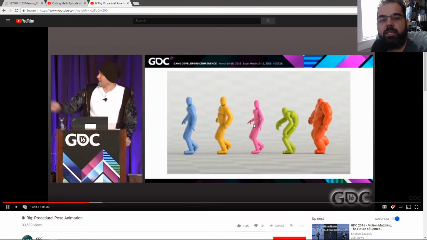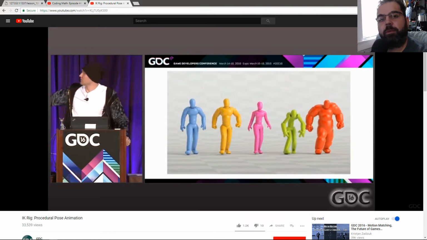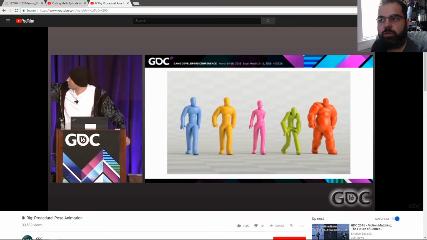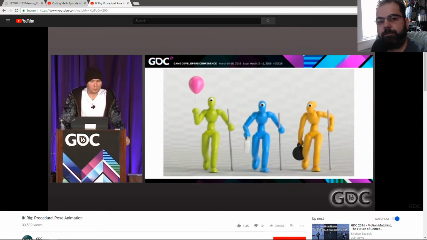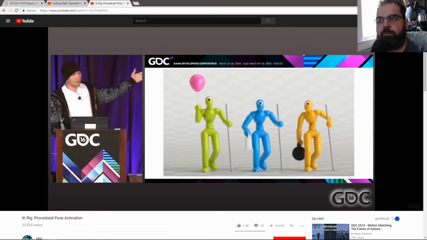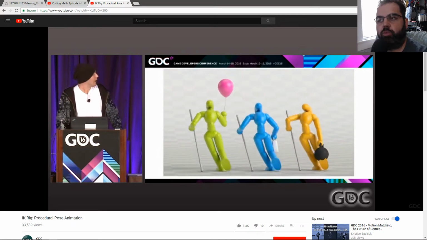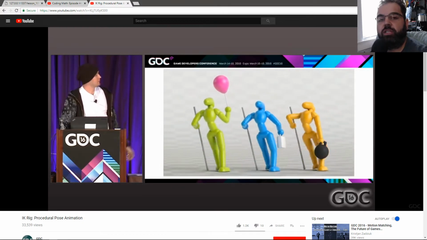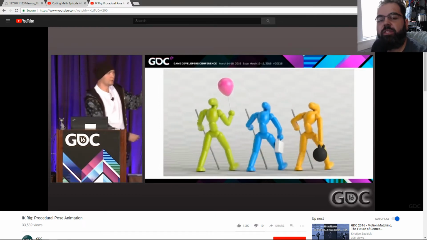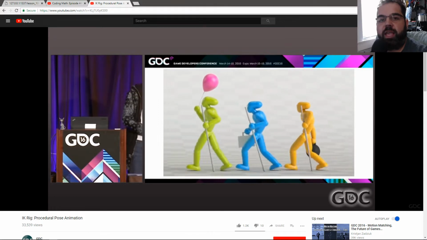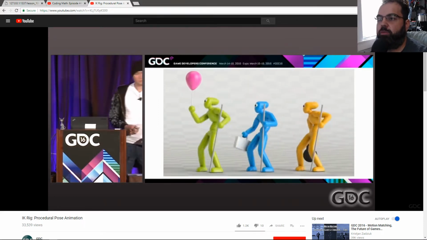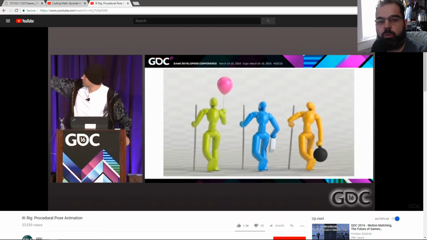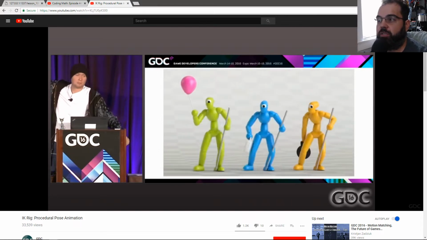So, but like I said, a lot of it becomes programmable. You know, they use tools to create some of the animations, or they programmatically make some of the animations. But they're able to kind of import it into their system where they can mix and match and just really use it for anything. So they can have one set of animations that works with any rig or any model they have at all. And they do more than just human. They do quadrupeds and a bunch of other animations.